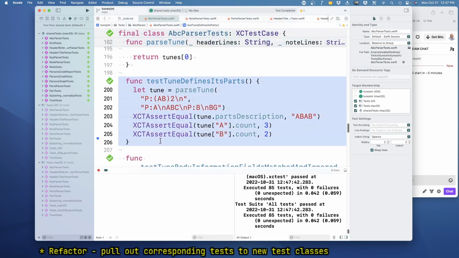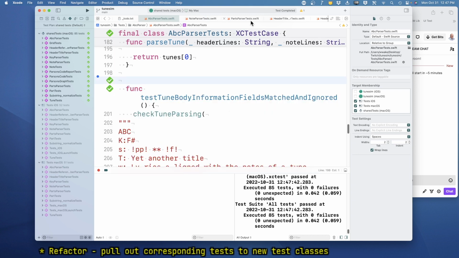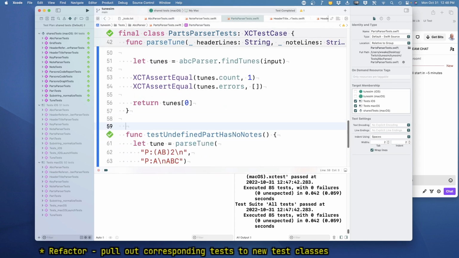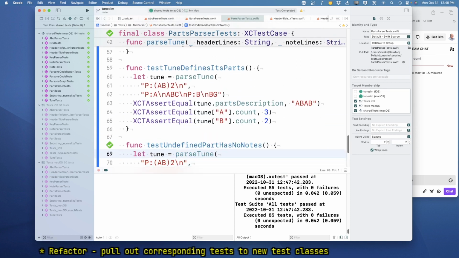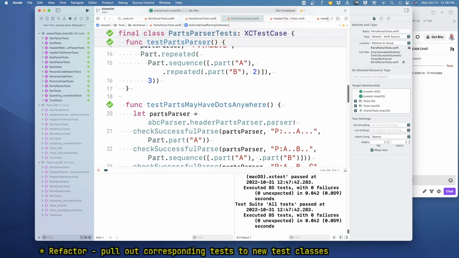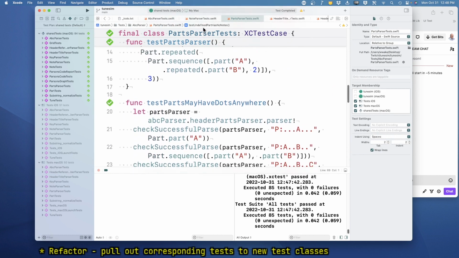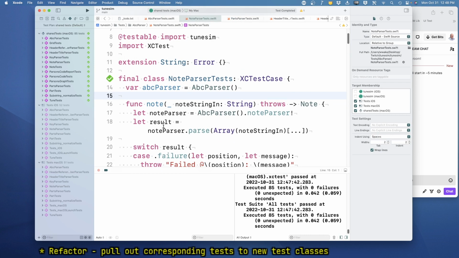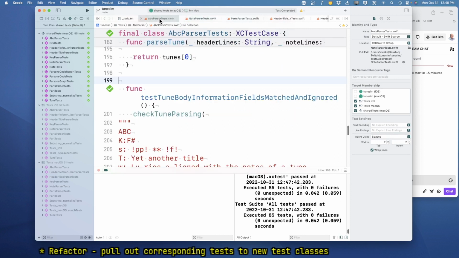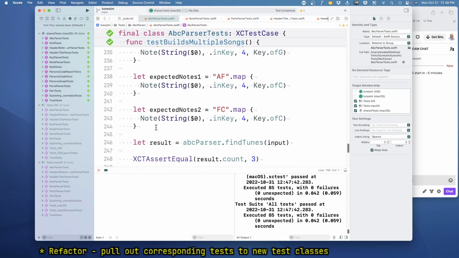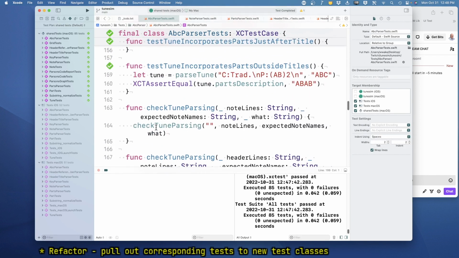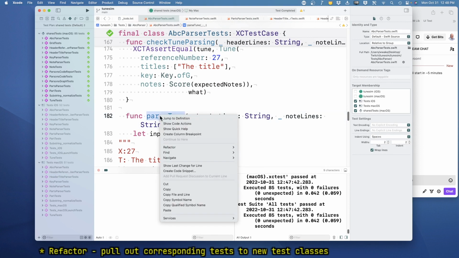Did I get this one? Okay, I think I've got most of it. Let's see, who calls this?